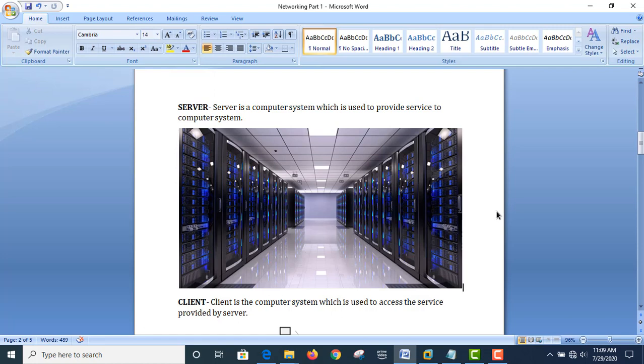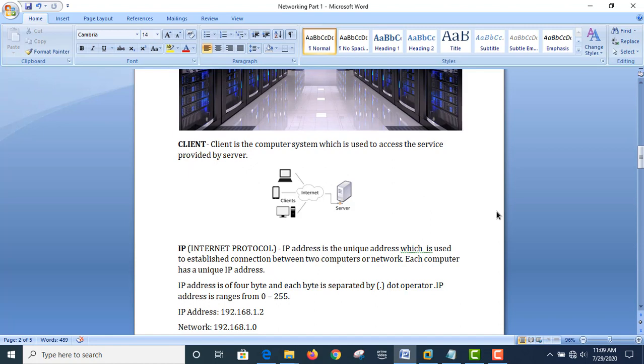And what is a client? A client is nothing but your computer, laptop or mobile device, which is used to access the service or any data from the server. Then the server will provide you this data via the internet, which is your ISP, the internet service provider you are using, like Airtel, broadband, or Jio, or whatever.